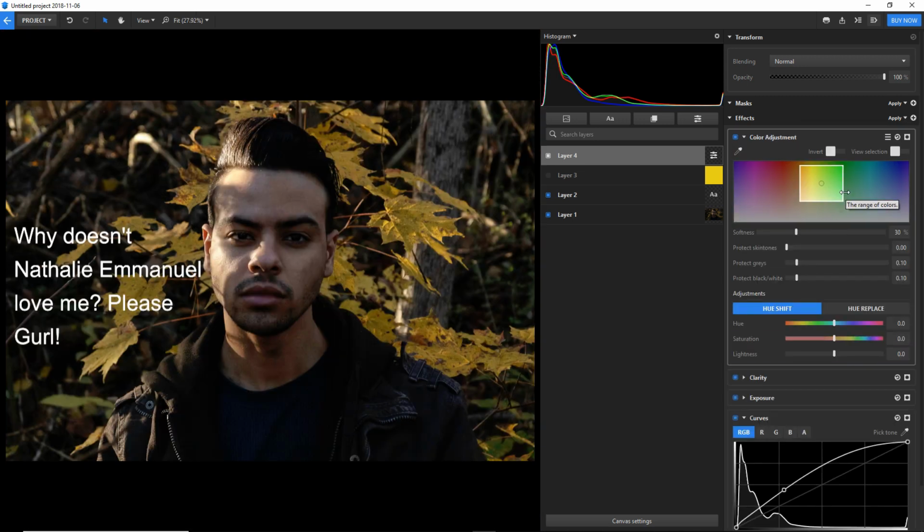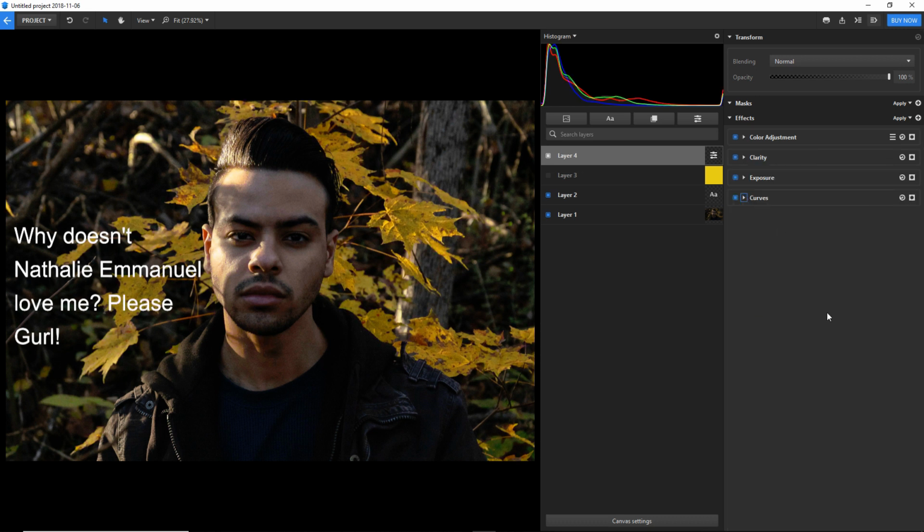Color adjustment. Now, to change the color of a certain object within your picture, what you want to do is, say I want to adjust the colors of the yellow leaves. So I'll go to the yellow here, and I can adjust the saturation of it. Say I want it to be a little bit more punchy, and then I can even adjust the hue of it if I want. Also, you can see like the light is a little bit yellow, so the highlights here will change color as well. So let's just put that at 0.